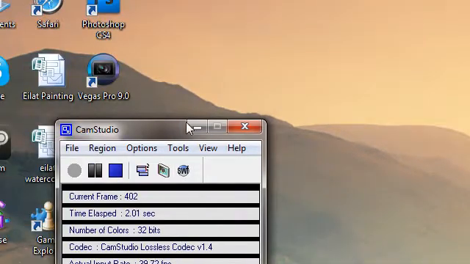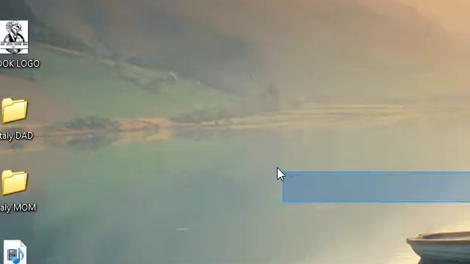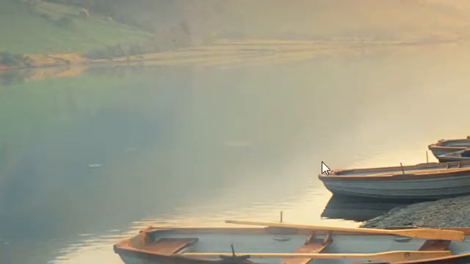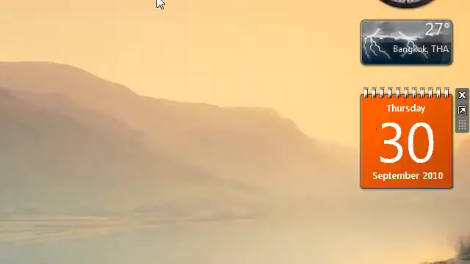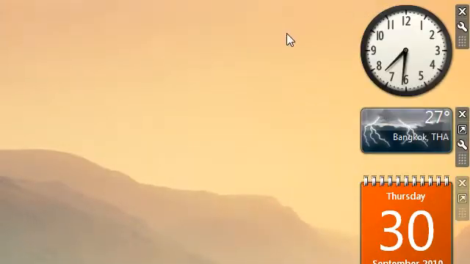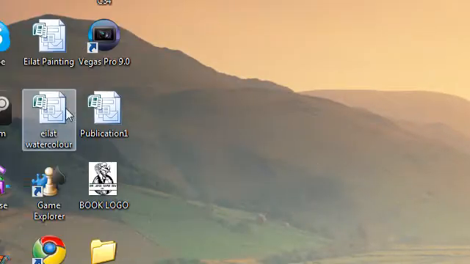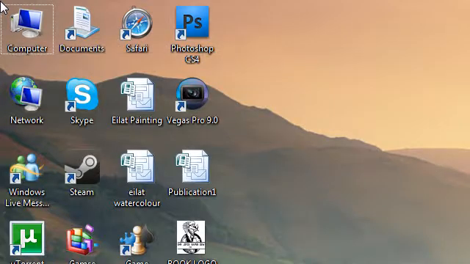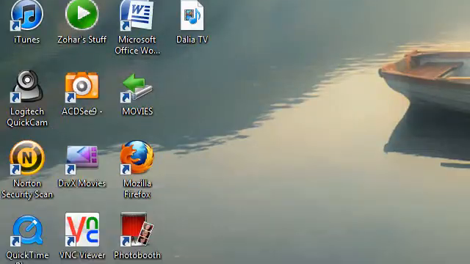Hello YouTube, today I'm going to be teaching you how to format your USB stick with NTFS. This basically just gives you the ability to put files on the USB over 2 gigabytes or 4 gigabytes, or whatever it's set to. So this is how you do it. This works with Vista and XP as well, but I'm running 7.